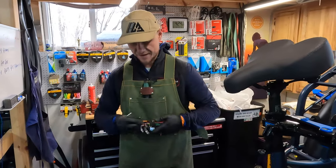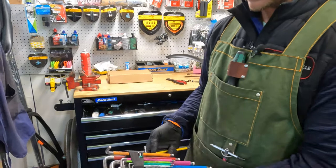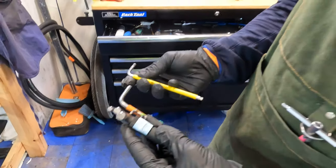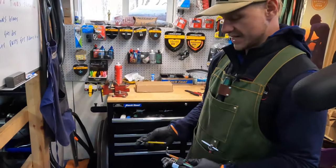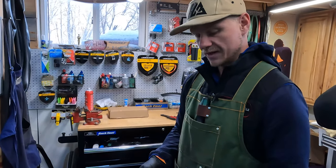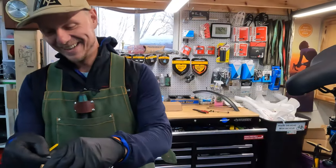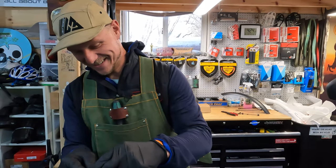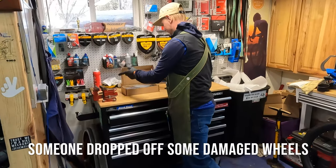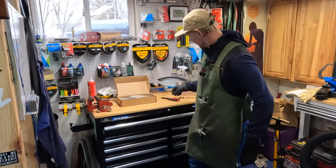Wouldn't mind giving a shout-out to my favorite Allen wrench set — the Weara brand. It's a really nice Allen key set that's all color-coded. This particular one is stainless. It really makes the job nice when you know the difference between a 4 and 5 mil because they're color-coded. If you're in the industry and want to connect, feel free to email ryan at eBikeEscape.